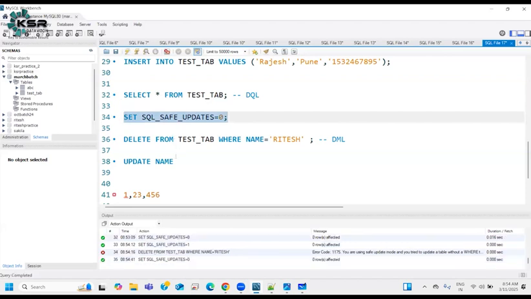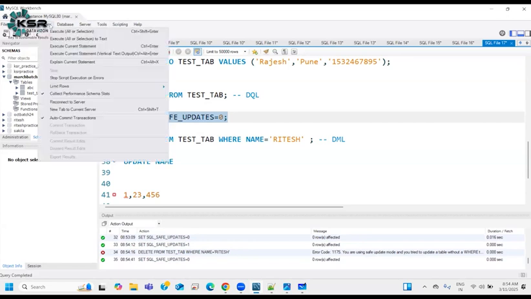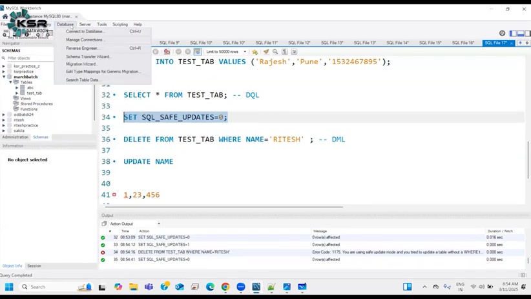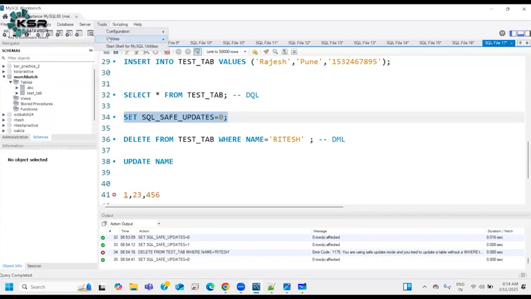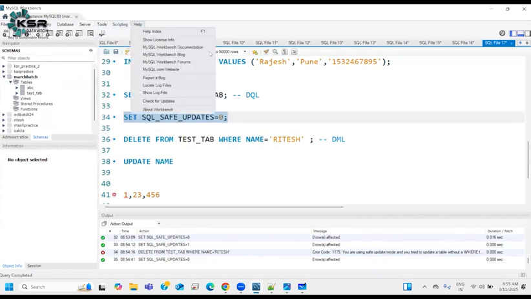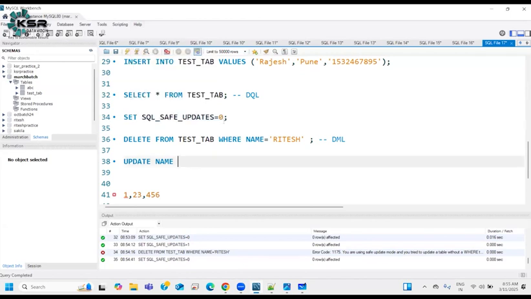Now, this is by using a command. By using the UI also, you can unblock it. Somewhere you will get an option here. View query. Where is that option? Database server. Somewhere you will get an option here. MySQL Workbench licensing info or somewhere here for the updates. You will get a UI option where you can also unblock them.